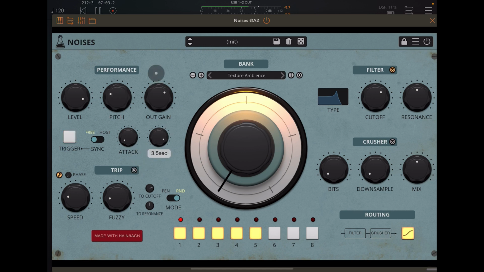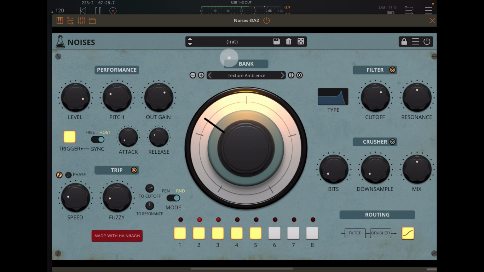This is like a normal ADSR now. It's so cool. Let's just switch it back to host and play it.